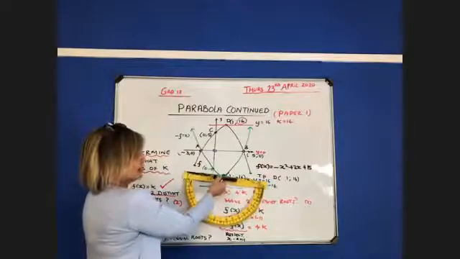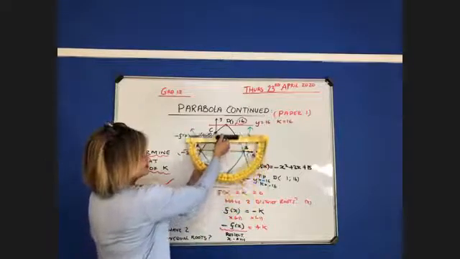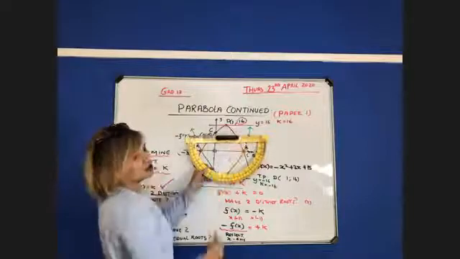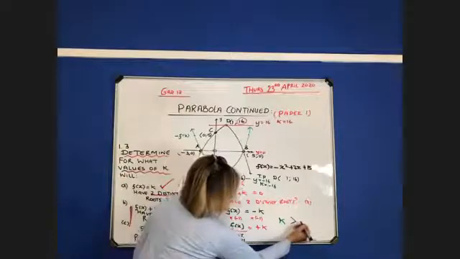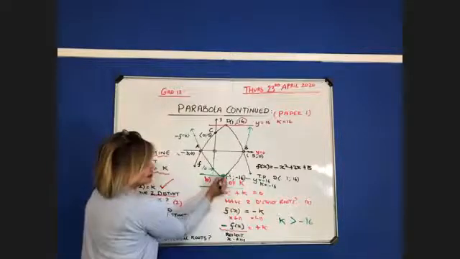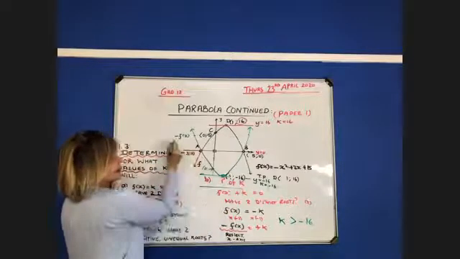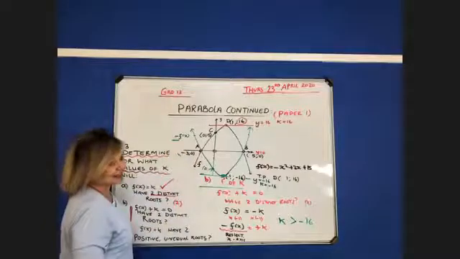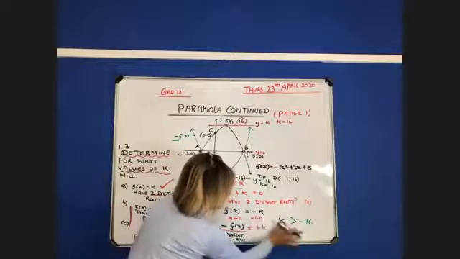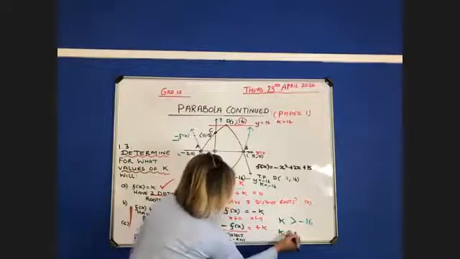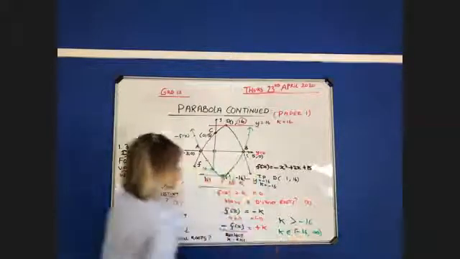But if I go any value higher than where y or k is minus 16, it's going to cut the parabola in 2 distinct places. So for this example, you would just say k must be greater than negative 16. And I got that by reflecting the original parabola about the x-axis because we've changed y to negative. Some of you prefer this notation. Sorry, wrong variable. So you would go k is an element from minus 16 up to positive infinity, round brackets.